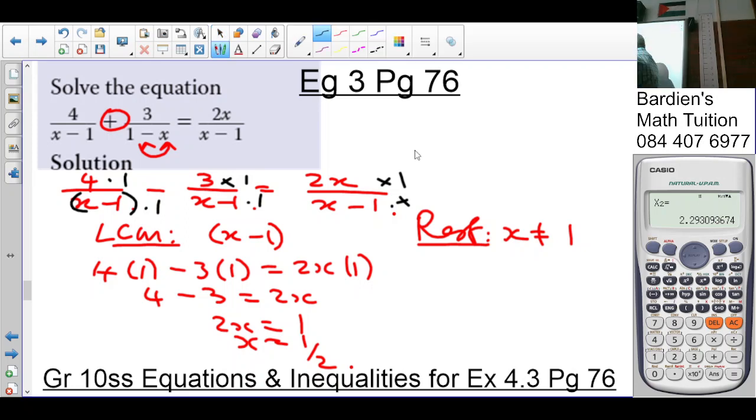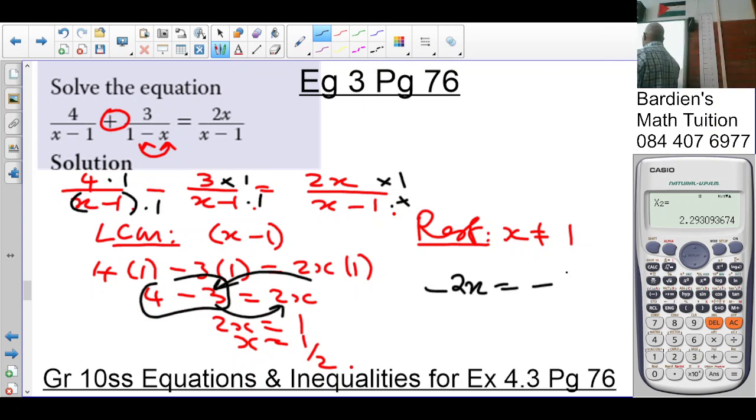You're saying, okay, so you say that's going that way, so it must be negative 2x equals negative 1. So you divide both sides by negative 2. So x is 1 over 2. So what happens is you swap the whole equal sign around: everything on the left becomes on the right, and everything on the right becomes on the left. It's exactly the same, so you don't have to change in that case.